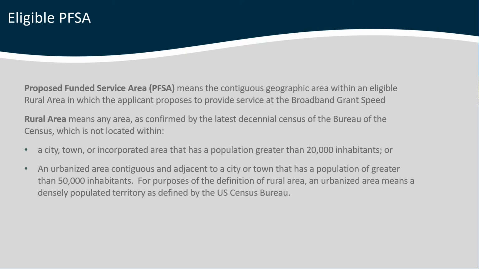For the purposes of the definition of rural area, an urbanized area means any densely populated territory as defined by the U.S. Census Bureau. Something of a mouthful there, but the main takeaway is that the mapping tool, which we're going to be talking about on upcoming slides, has a non-rural area layer that you can actually view on the map. From a rurality perspective, you can't overlap that non-rural layer at all, or your application wouldn't be eligible.